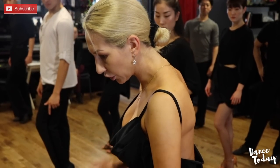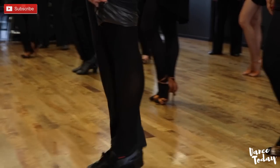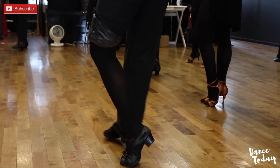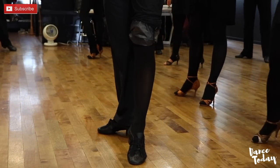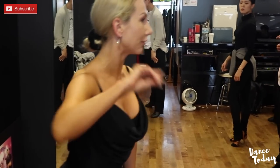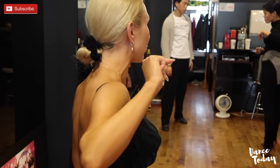For me, very, very important is the action of your left knee and leg on count one. I'm not trying to straighten my left leg right away and step into my one. I try to keep my knee still soft. One. So I will develop this knee action later on the one. Then you create the sharpness in your leg. It's not one, we arrive. We have one. So my knee is a little bit delayed on one, and then I flick my knee back.